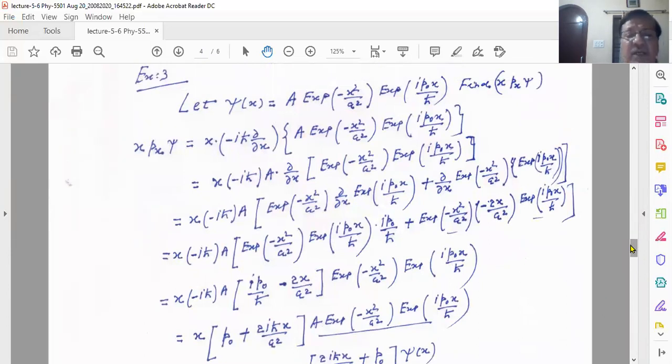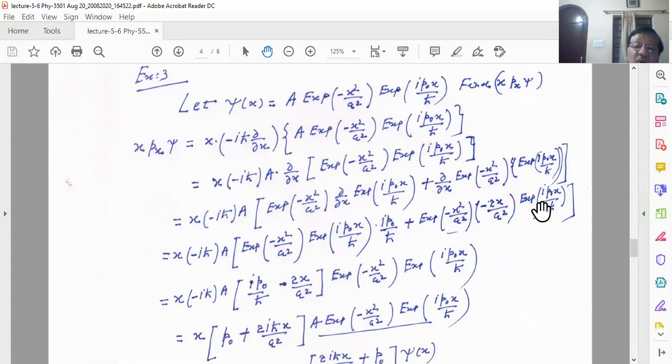Yes. So here you can look at this expression. This exponential factor remains as it is. Now this is a differentiation of this. So differentiation of this is, first of all, it will become the exponential of i p0 x over h cross, and del by del x of i p0 x by h cross gives you i p0 over h cross. So this is known to you. Then similarly, this is the differentiation of exponentials. So the first exponential function remains as it is, and you have del by del x of minus x square over a square, and del by del x of minus x square over a square is minus 2x over a square. So I'm keeping minus 2x over a square, and the exponential function remains as it is.